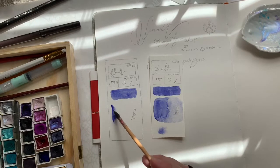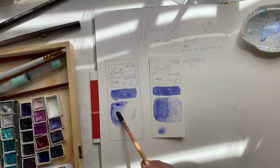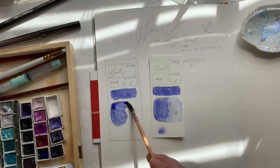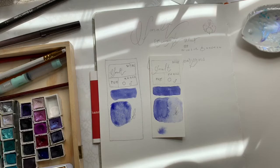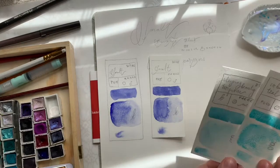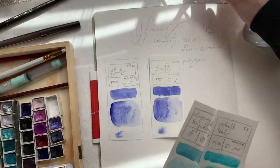Next we're going to do a gradient wash. This is where you start out strong and then you dip the brush in water once and pull the colour out from there. You don't actually get more colour, you have a little bit less colour, and you're just seeing how soft you can get the colour. Some people like to do the gradient wash very smoothly to get a really smooth transition, but I'm just looking for the darkness and lightness of the colour, and how it performs and moves on the paper.